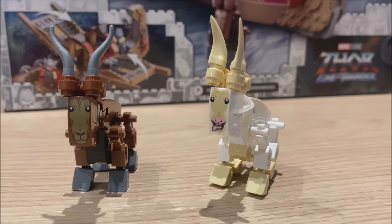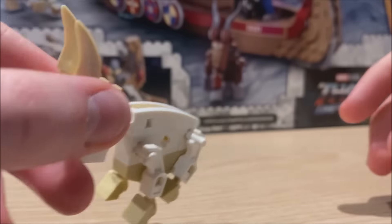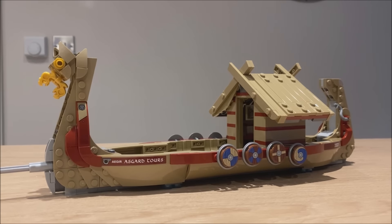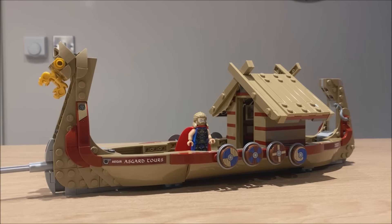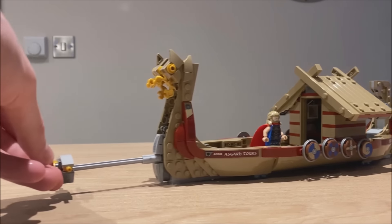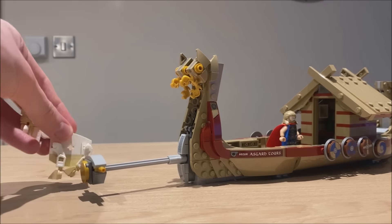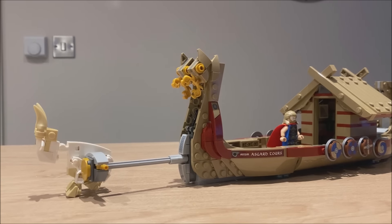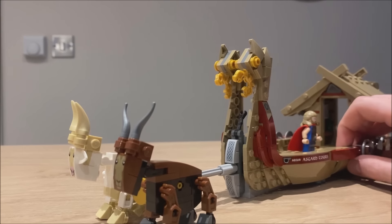I think the best way to have these is definitely attached to the GOAT BOAT. If we have a look at the actual set, you can see how a minifigure compares to them. There is some sticker detail on the top of the goats, which is a shame it's not printed, but I get that everything can't be printed. Moving on to the GOAT BOAT itself, you can see just how big this set is — it surprised me how long it obviously is, and you can see a minifigure for scale. The build was amazing to do, it didn't feel hard at any points but it did feel quite varied. You can see at the front how you're going to be able to add the goats — you simply slot one onto the left and then one onto the right using the Technic in the middle.